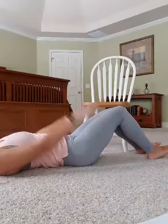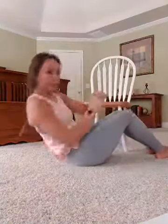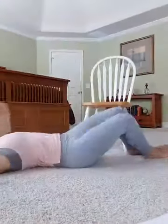Make sure we're not swinging our arms to sit up. I leave mine up, but I'm not going to swing them. 2, 3, 4, almost done. And time. Okay, 30-second break, and then 2 more times through this ab circuit.